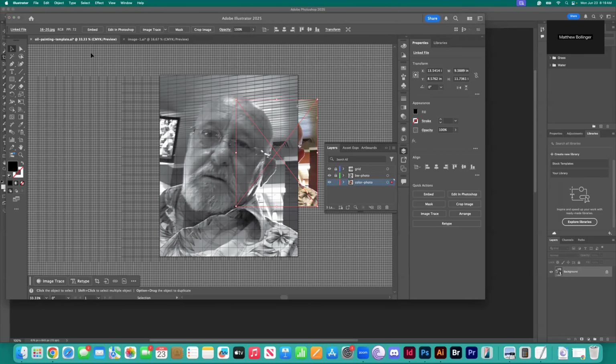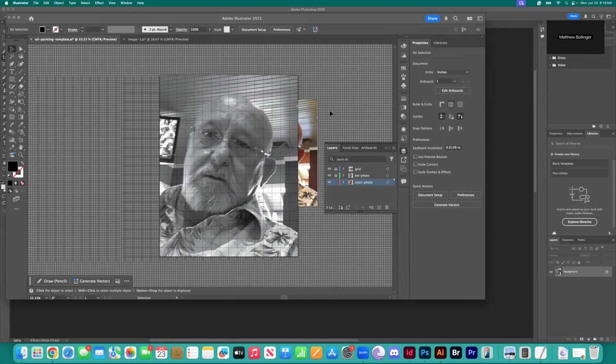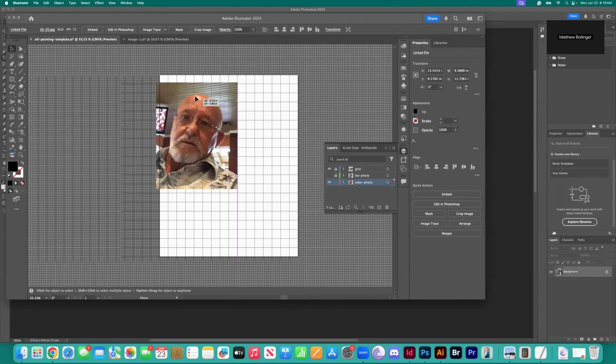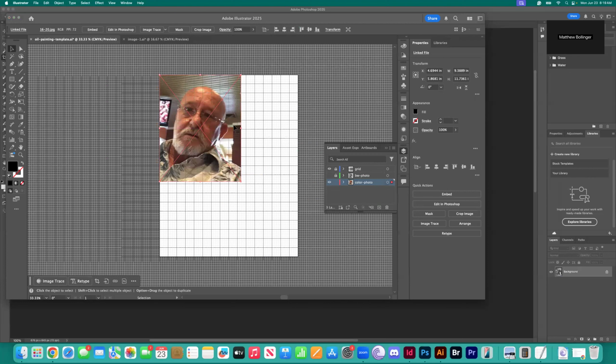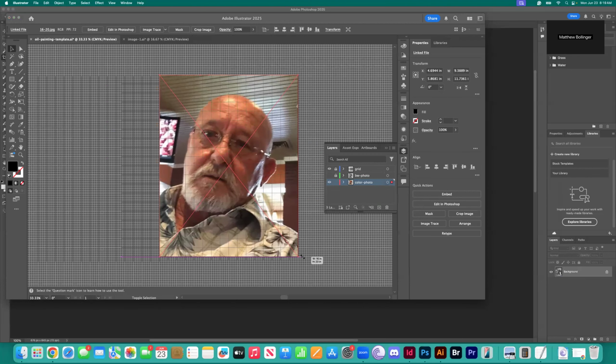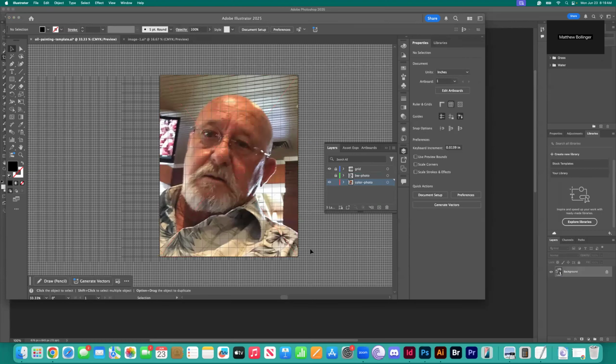That's interesting. The black and white image is on top of the color one, but on the layers palette, we can just make the black and white layer go away temporarily. And then we can do the same thing with the color layer. Hold Shift, make it the right size. Okay.